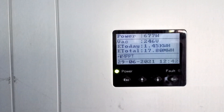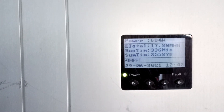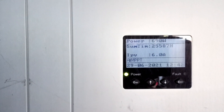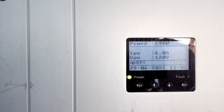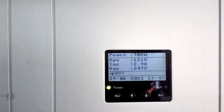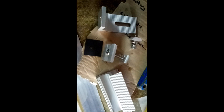Right, it's now one o'clock in the afternoon and it's varying between about 670 to 710 watts. In ideal conditions it will go up to its maximum — one kilowatt — which is the size of panels I've got up there. But like I say, these aren't pointing in the right direction so it only hits its peak for short periods of time.